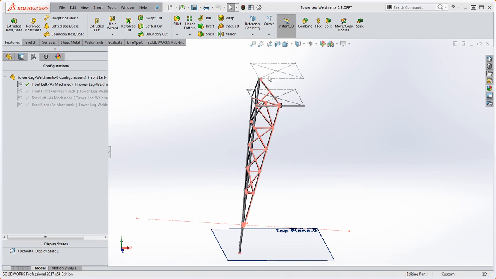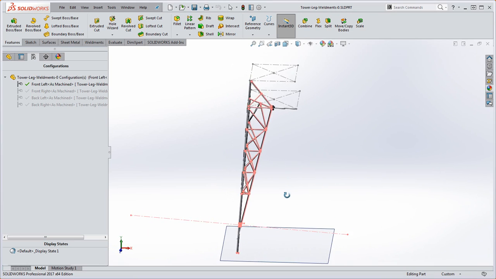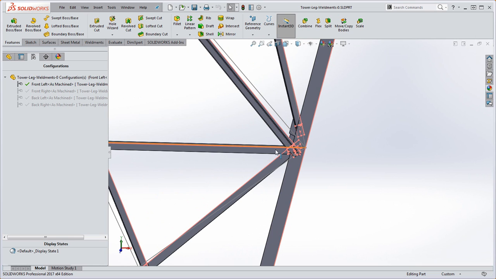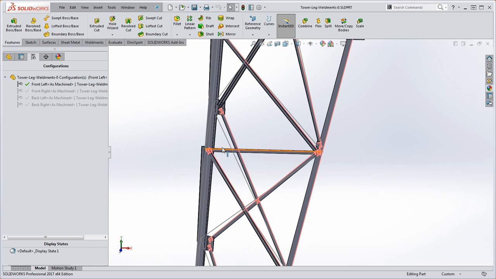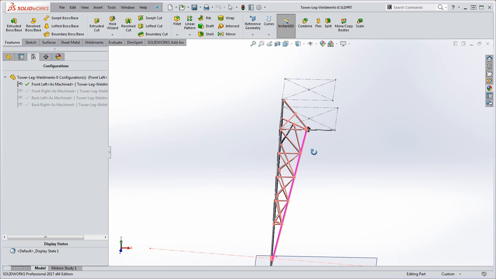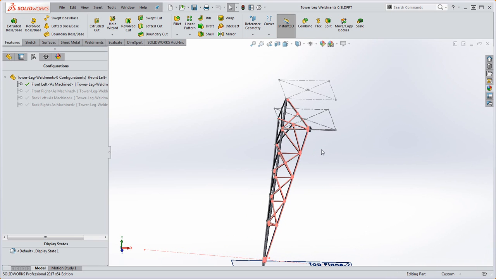Okay, John, this is what we're going to get at the end of the presentation. We're going to have a tower leg model that's put together as a bolted structure, and you have all this reference geometry in here to help guide this. But what I'd like to say at the end of this presentation is you can create various configurations of this model relatively easily and without error. And you might be able to use Driveworks Xpress as a way to do this. That would be my introduction.